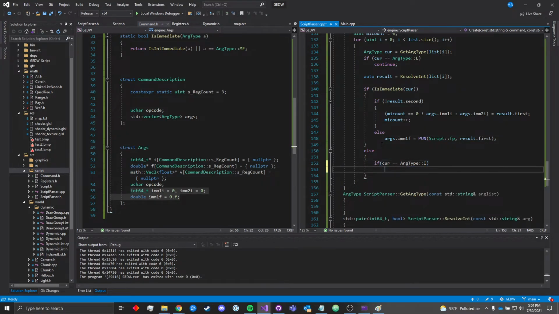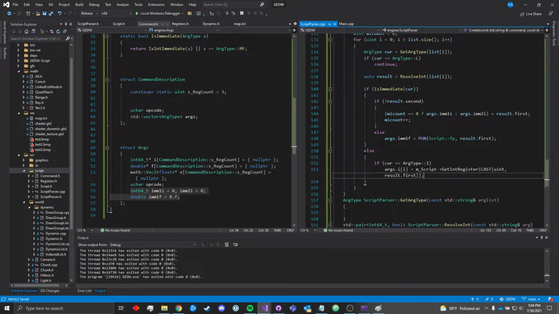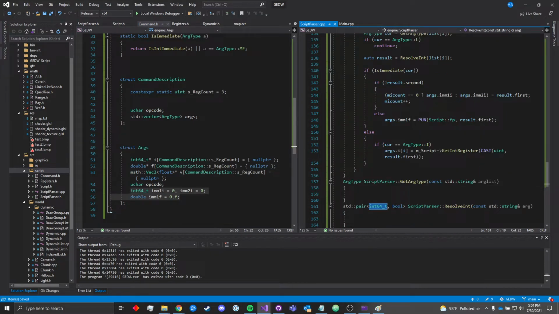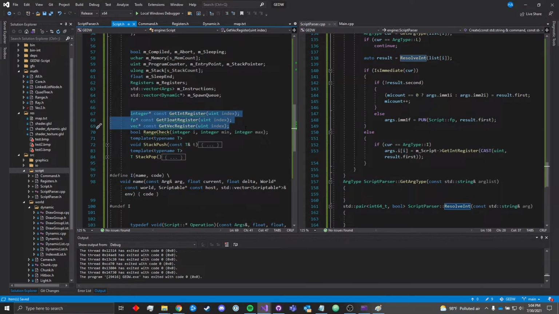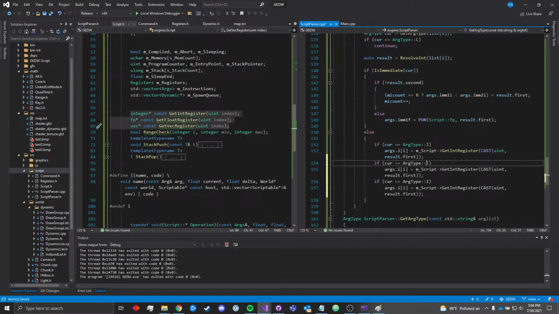So if it's an int register, then this part, the integer field of the pair returned by resolve int, will be the index of the register. And that index can be passed into these three functions to actually get a pointer to that register. We have the case of int register, float register, and vec register.